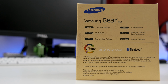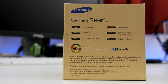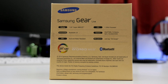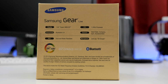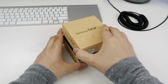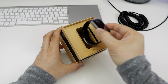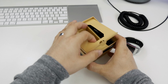Now, moving along to the Samsung Gear Live, we have a 1.63-inch Super AMOLED display with a resolution of 320 by 320, a 1.2 gigahertz processor, 512 megabytes of RAM, 4 gigabytes of internal storage, and a 300 milliamp hour battery. In case you are wondering, both of these watches are IP67 dust and water resistant, and you can switch out the straps on both of them, and I'll show you that here in a little bit.